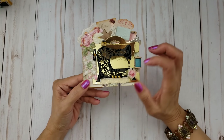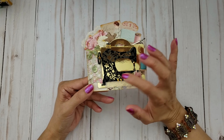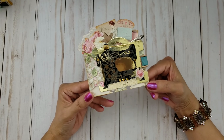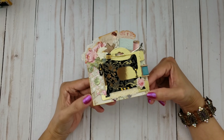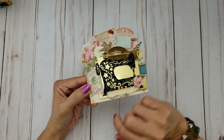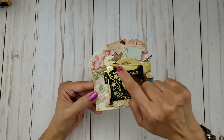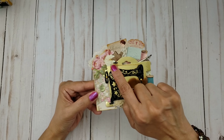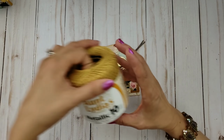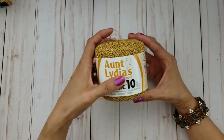and then I cut out the sewing machine, popped out all the little pieces, and then just put it on top because I wanted the little accents on the sewing machine to be gold. So that worked out. And then added some of the Alina Craft gold flat back gems there. And then this thread is actually the one I got from Joann's, which is the crochet thread.